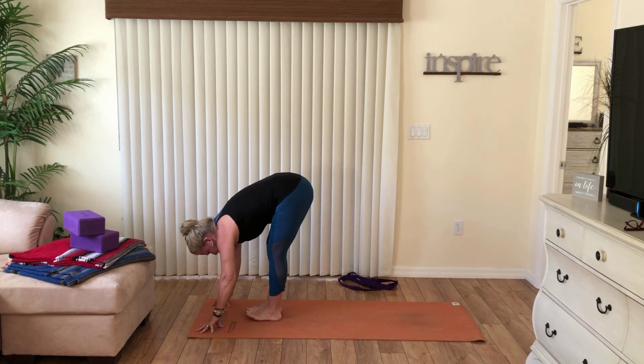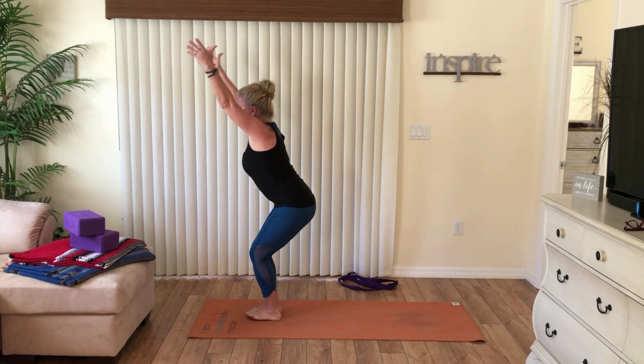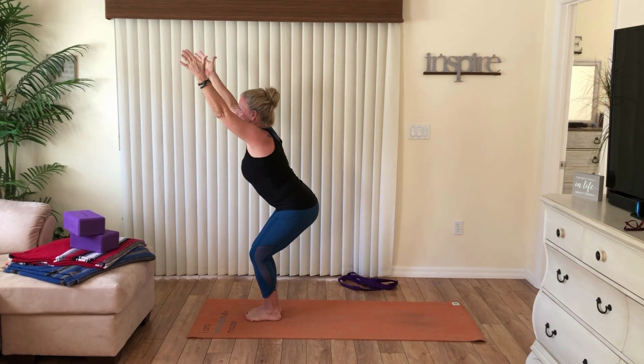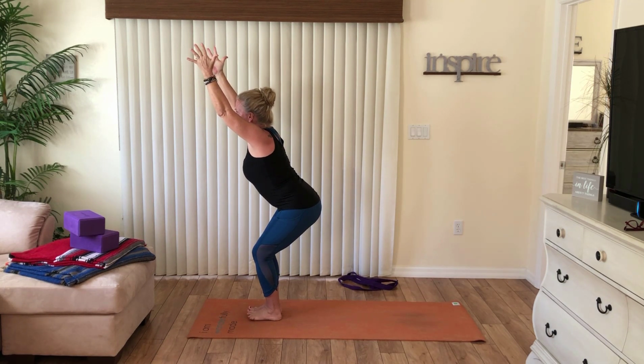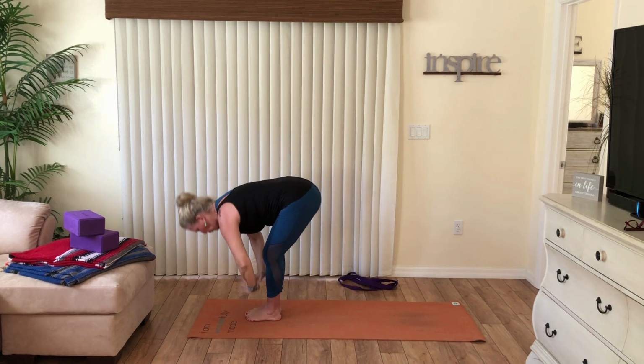Moving on to Sun B, chair pose. Begin to sit down deep and reach up high. Decide which choice of chair, arms out, maybe sitting higher, or go deep, get strong. Lift your 10 toes off the mat, spread them out and set them back down gently. Breathe in. Exhale, forward fold.